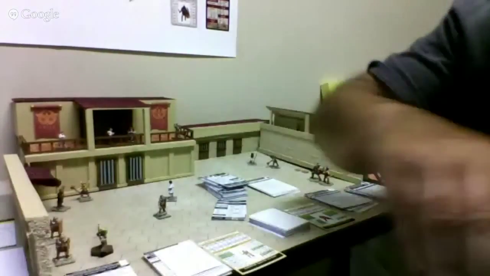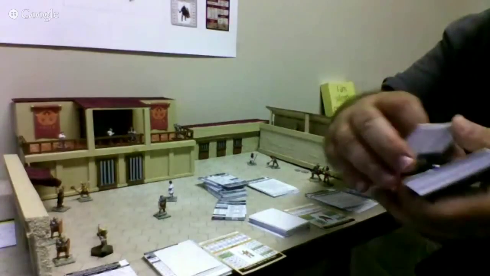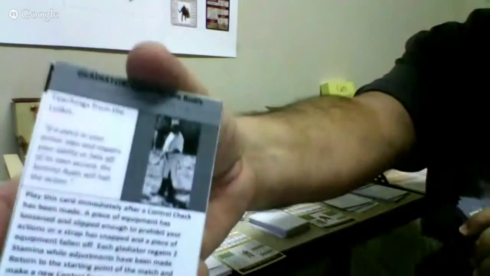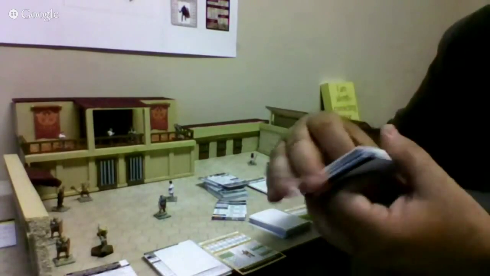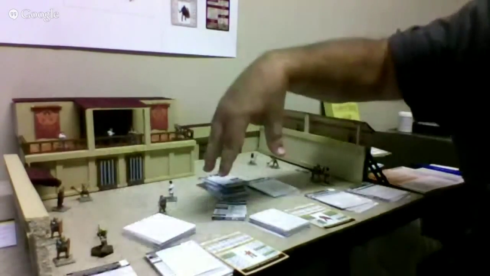So the two decks here, we have the Fate deck and what is it, the Summa Rudis deck? Is that how you pronounce it? Yes. Summa Rudis being the chief referee. Now, they're not huge decks. There were only so many things that the ref could do, and these are certainly not representative of the real artwork, I'll show you that later. But there's a 30-card Fate deck, and before the match starts, you shuffle the deck and you assign a card to each gladiator.